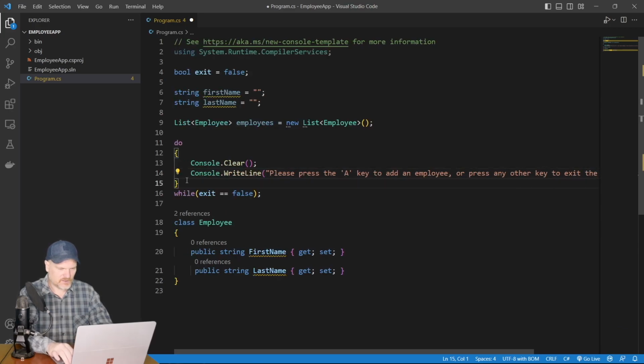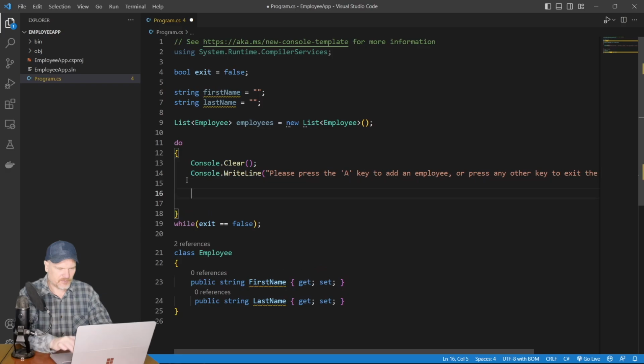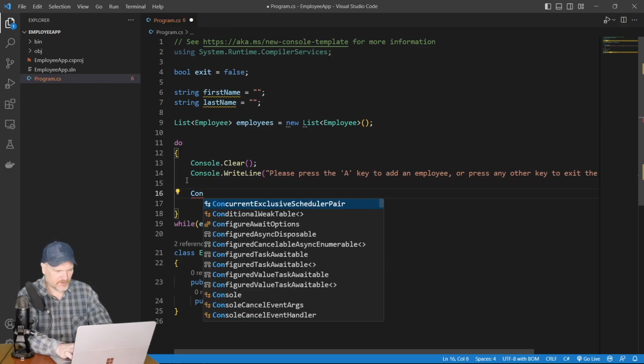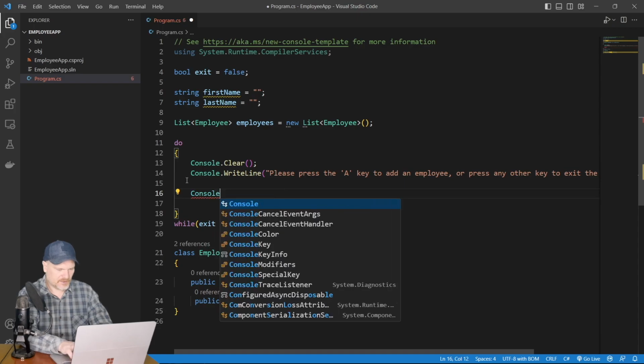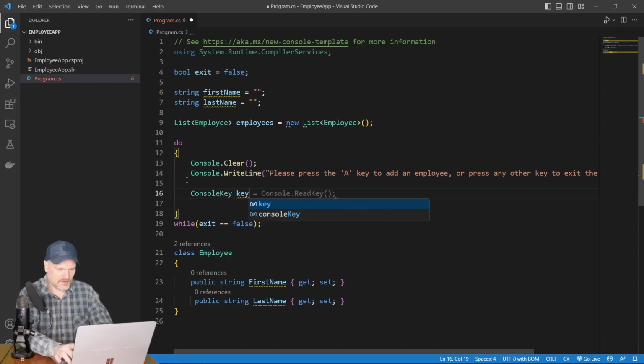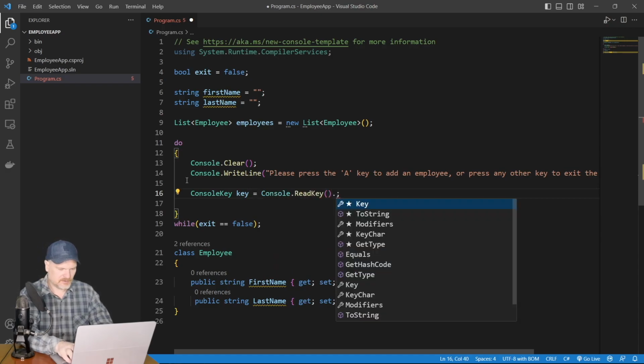And then we want to read whatever the user presses, and we can do that with this line of code. So we go console key equals Console.ReadKey().Key.